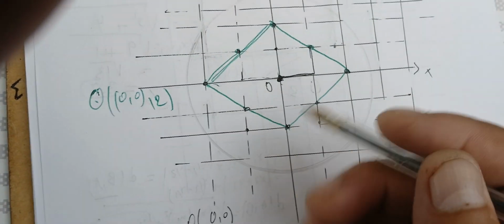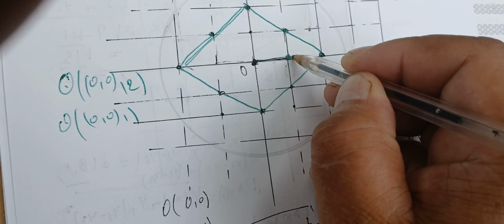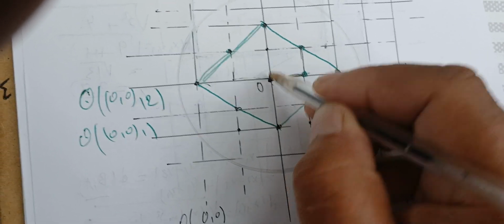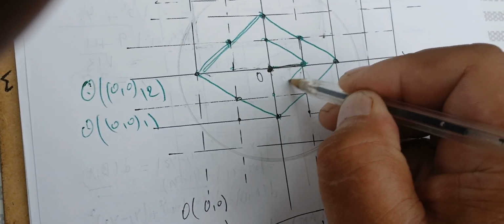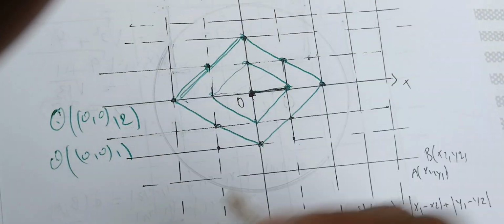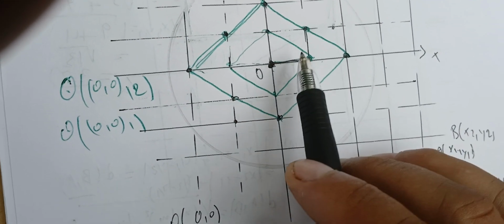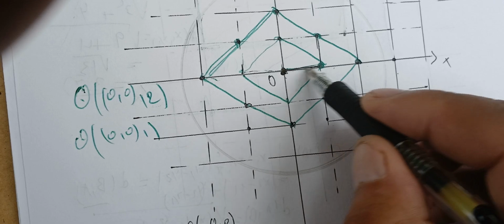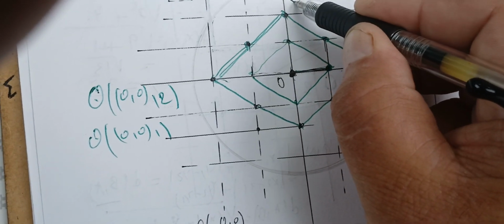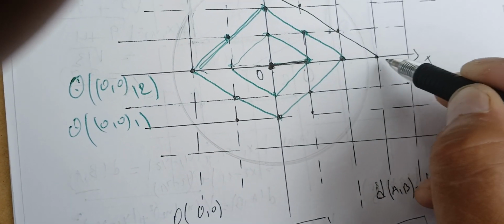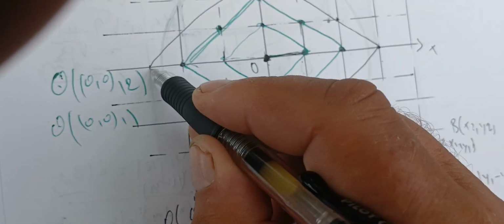If I want another circle of radius 1, this is my point. Next, the distance between this point and this point is 1. Next, this point, and next, this point, and next, this point. Therefore, I get this one here. And you see now that you have an idea. If I want to draw a circle of center 0, 0 and radius 3, here I'm 3 units, here I'm 3 units, here I'm 3 units, here I'm 3 units. If I draw these points here, I can see that this is my circle. It's not exact, but you get the idea.